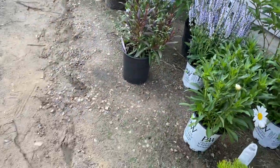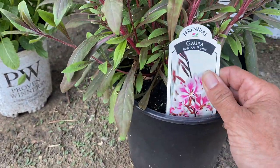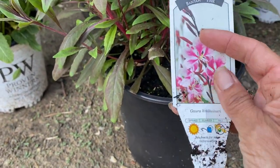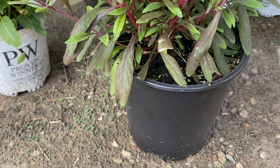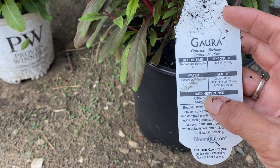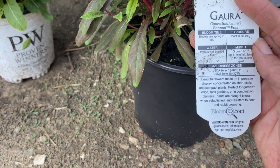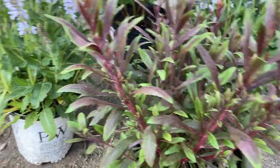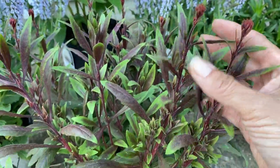I also sneaked in one more perennial I wasn't supposed to get. It's Gaura Bantam Pink. A woman at the nursery said she loves this plant because it just blooms all summer long. It's full sun, grows 12 to 16 inches, hardy from zone 5 to 10. I also bought it because I love the foliage — everything I have is green, and this foliage is so pretty. I'm assuming those are flower spikes and hopefully it'll flower soon.